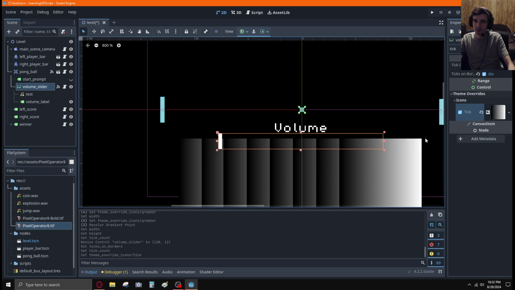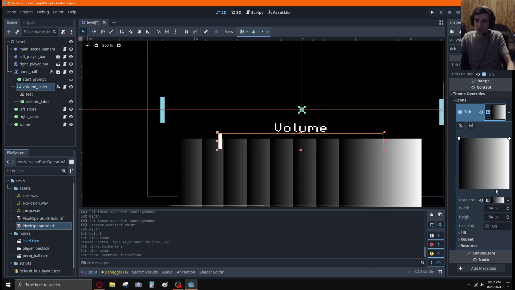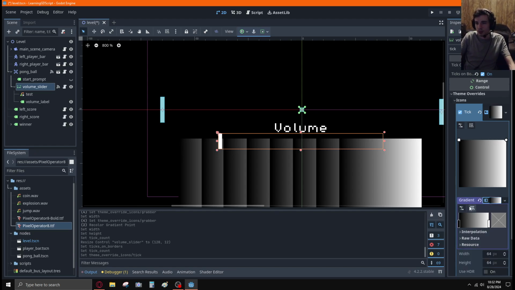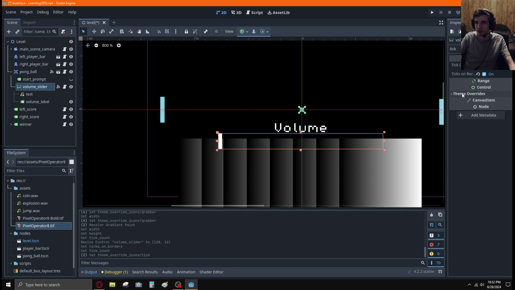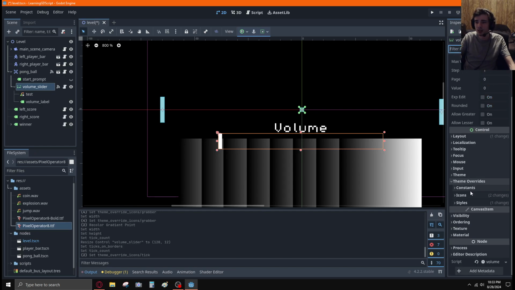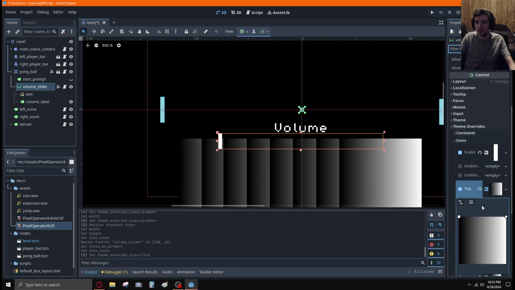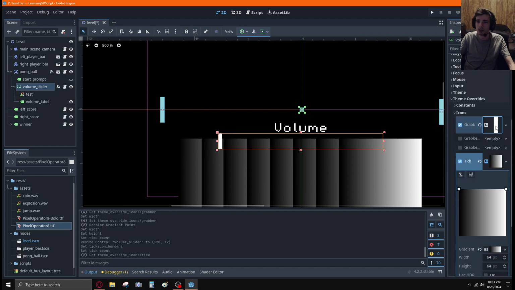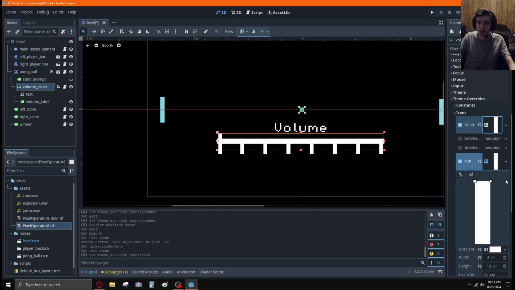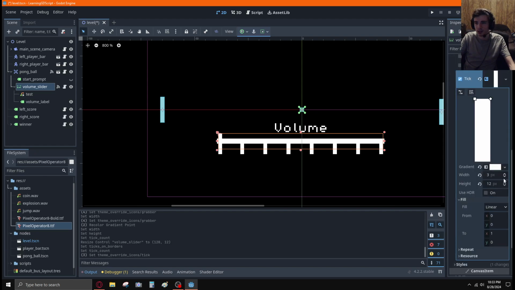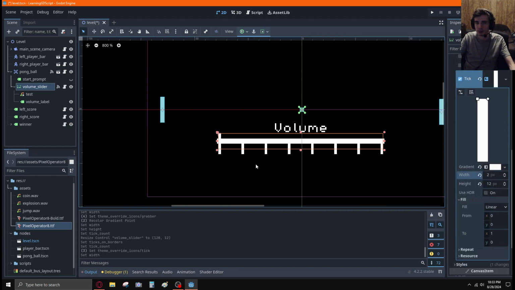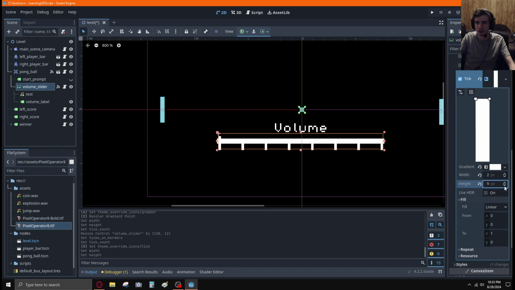Bruh. Nice. Nice. Oh, you know what I can do? I can just do this. Got him. I can just do this. Are you ready? Nerd. Got him. Okay, and then I can make this a little smaller. And a little shorter as well.